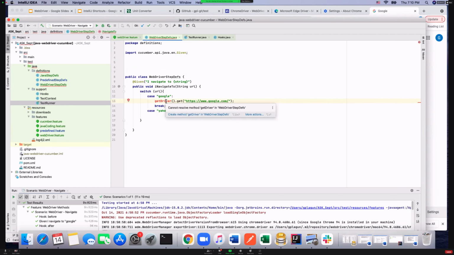And it cannot resolve now, right? But if I use option enter, it will import the static method from test context, get driver.